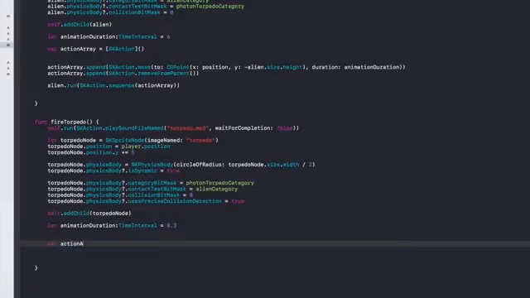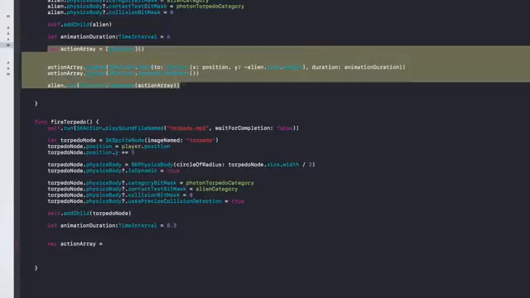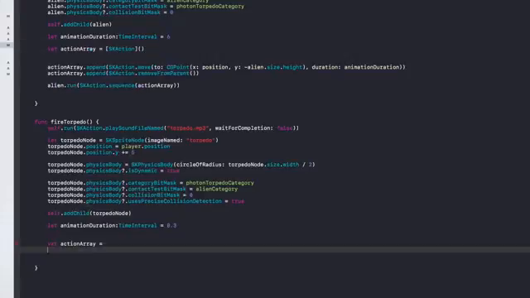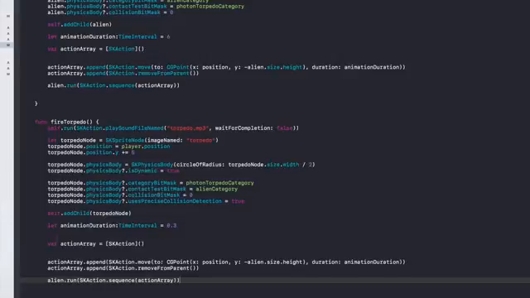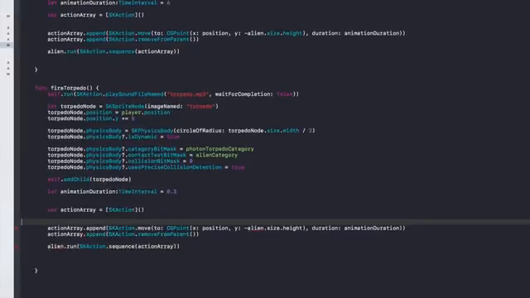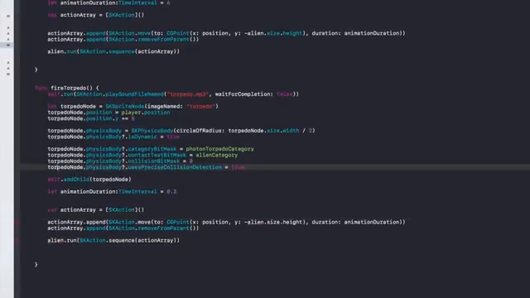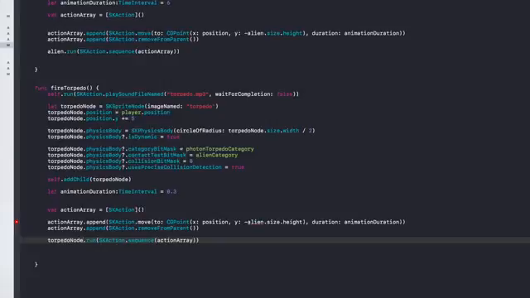And we're again creating an action array as we did with the alien. Actually, we could copy all of that from our alien function and add it right here. Now all we need to do is change that a little. So we're replacing the alien node with the torpedo node.